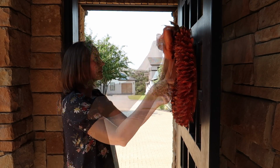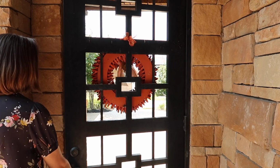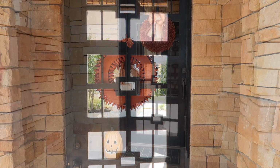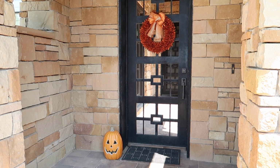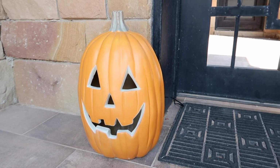It's a little bit unusual. It's made out of sort of wood shavings and glitter. It reminds me of mums from this time of year. And so now our entryway is welcoming, and maybe we'll even get some trick-or-treaters this year.